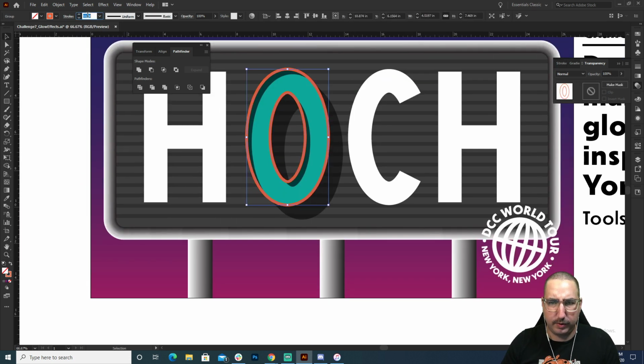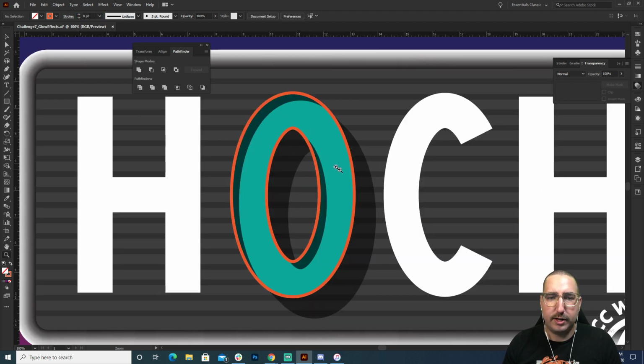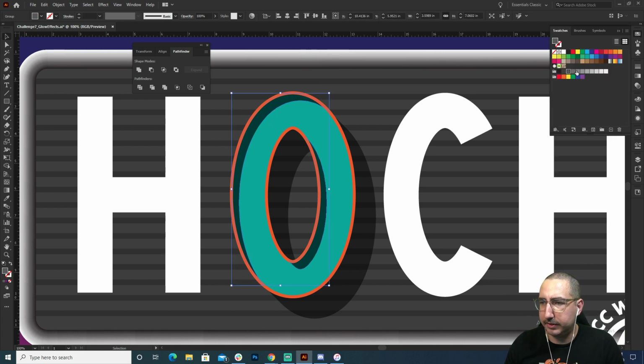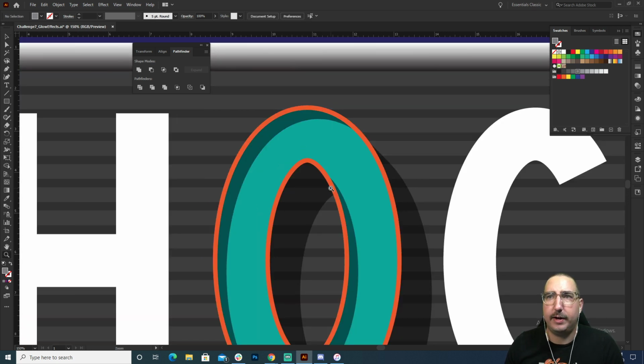The stroke is a little bit too wide, actually. So let's bring it right there. We have this awesome shadow inside the letters to show that there is some dimension happening here. We're going to make this a little bit lighter. Why not? There we go. And from there, we are going to start building out our bulbs.